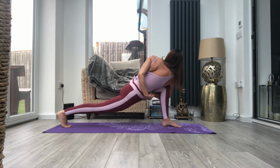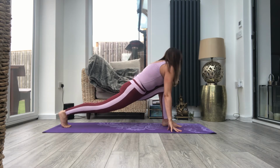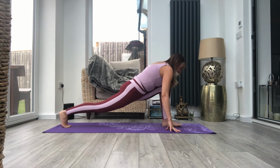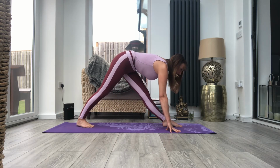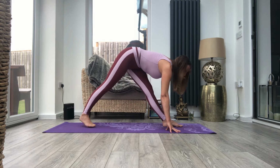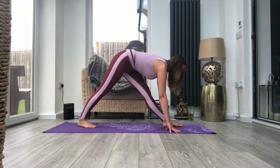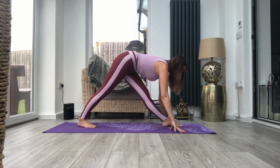Inhaling for a count of 3 and exhaling for a count of 3. Gently release the hands and just walk the back foot in slightly and then straighten both legs for Parsvakonasana. Now back foot slightly turned out so the heel is down, and just pushing that back hip forwards and the front hip backwards.